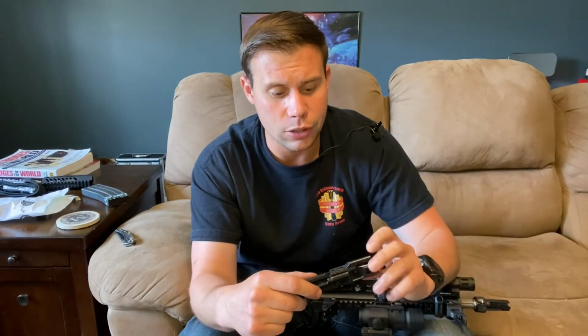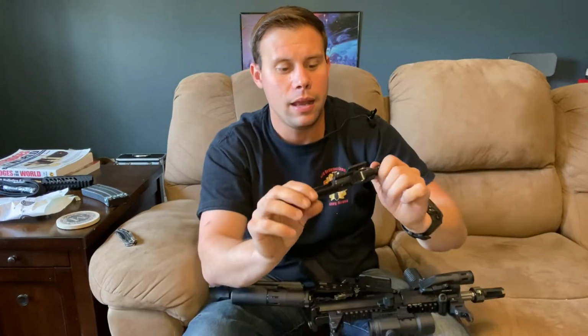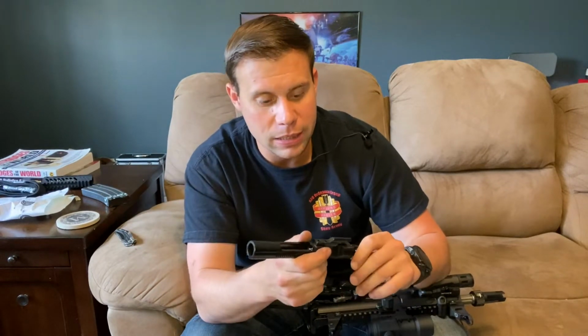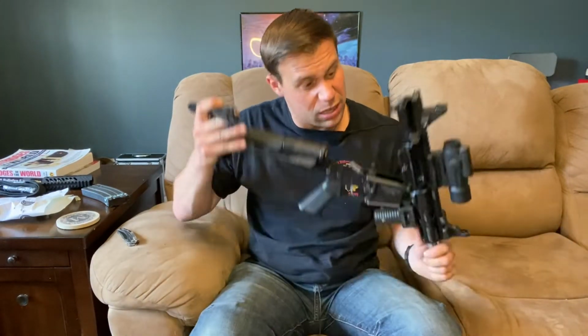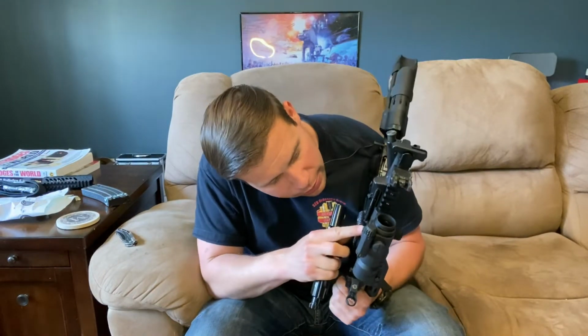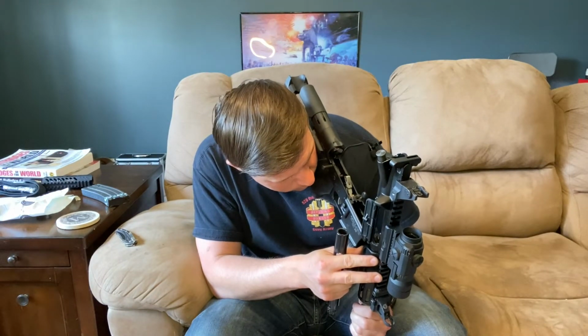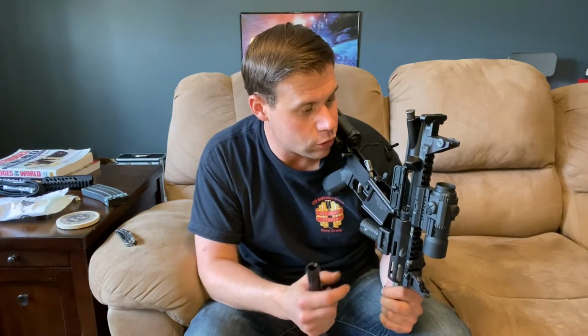Now, also, I decided to go with a domed cam pin from Landtac, and I did so because that's one of the issues, especially when you potentially have this thing picking up a lot of energy and flying back and forth and all that kind of stuff. You can wind up beating the upper to death. So I decided to go ahead and guard against that by putting in this domed cam pin. And let's take a quick look, see how that's going. I see a little bit of marring right on the shoulder for the travel area for that cam pin, but for the most part, I think it's doing its work.